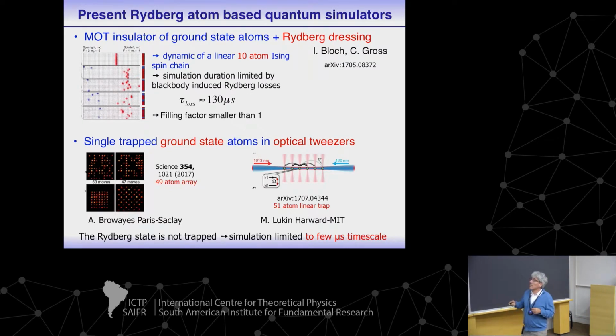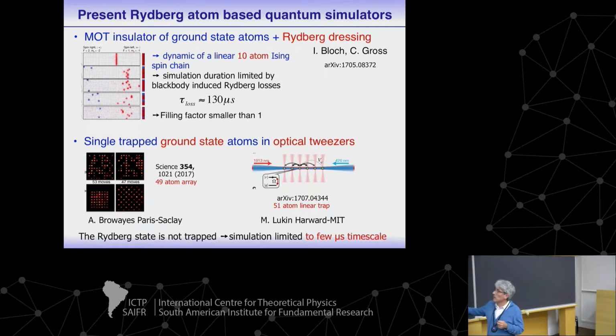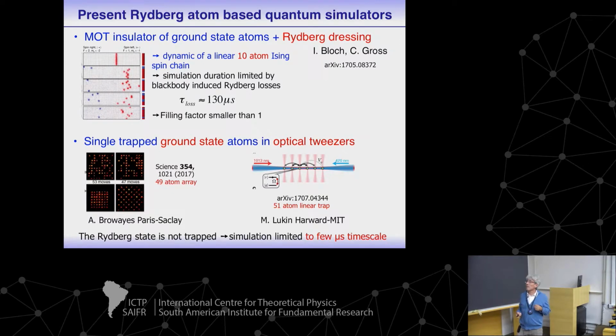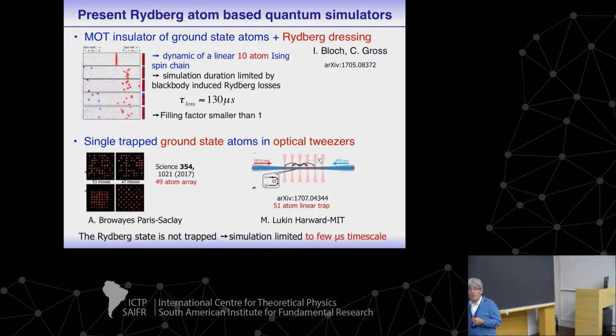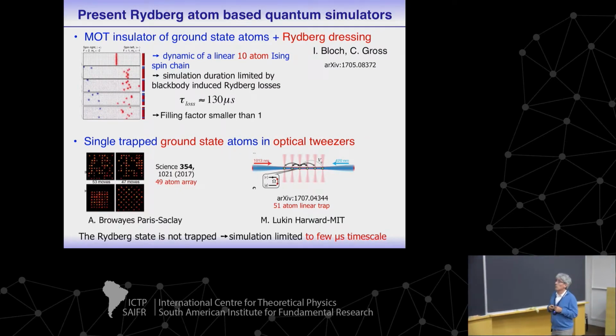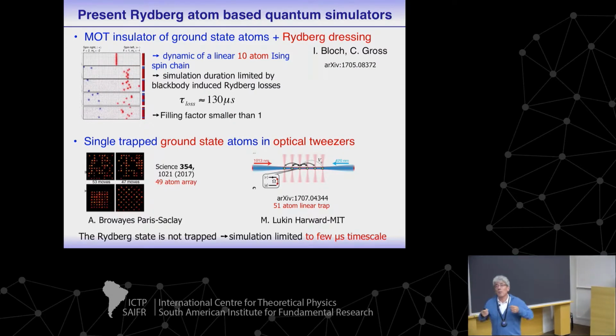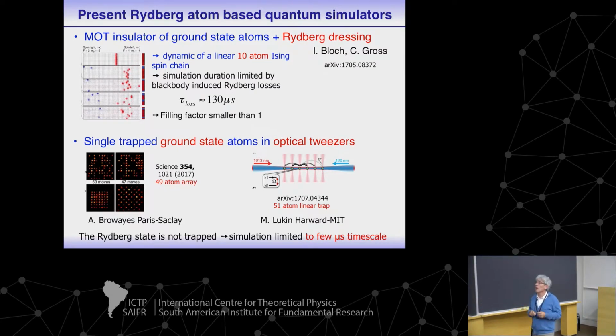And then the distance between the atoms, which indeed is a way to adjust the strength of the interaction, can be varied by moving the tweezers to larger or smaller distances. Typically the distances here are in the range of a few micrometers, so larger distances than in this system. And then they use stronger interaction by using direct resonant excitation to the Rydberg atoms. So the resonant excitation allows them to switch on and off the interaction by putting the atom in the Rydberg state. The interaction starts, and eventually, after some interaction time, with a laser pulse, they can put the atom back in the ground state and look at fluorescence to measure what happened.